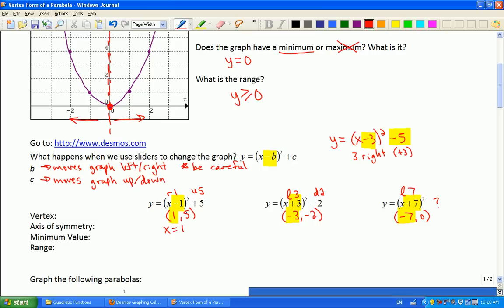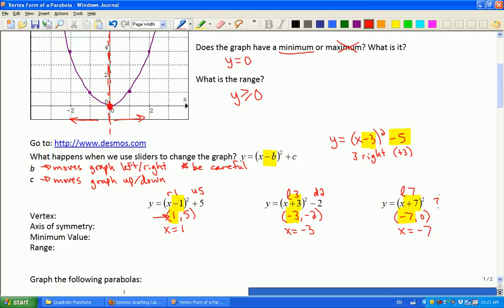The other way, of course, that you can locate it is because we know it has to go through the vertex, it's also that x-coordinate on the vertex. So it should be easy then for us to find the axes of symmetry in these. If I move 3 to the left, I have to move the axes of symmetry 3 to the left, and again it goes through the vertex at the same spot. So here it would be at x equals -7.